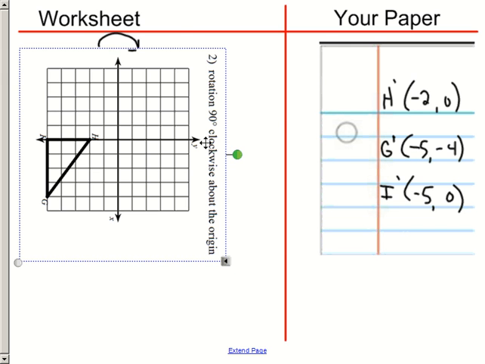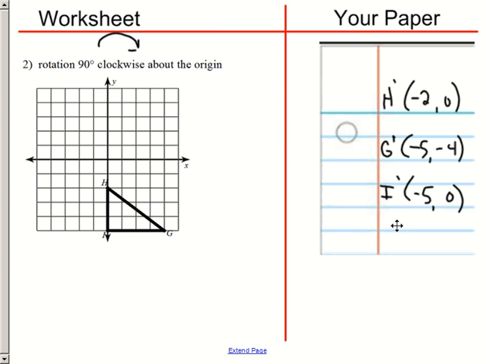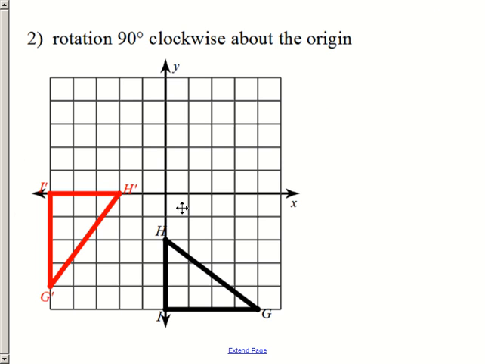Turn your paper back around to the original orientation. And go graph these. G and H are connected, so G prime and H prime, and then we can get the rest of the sides matched up there. There we go. So we've rotated it. And here's the answer key. Looks like we got that right.